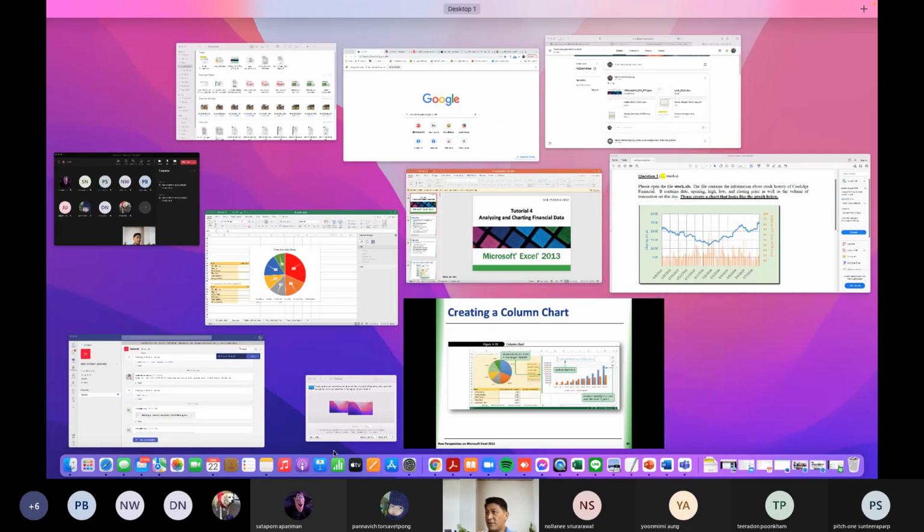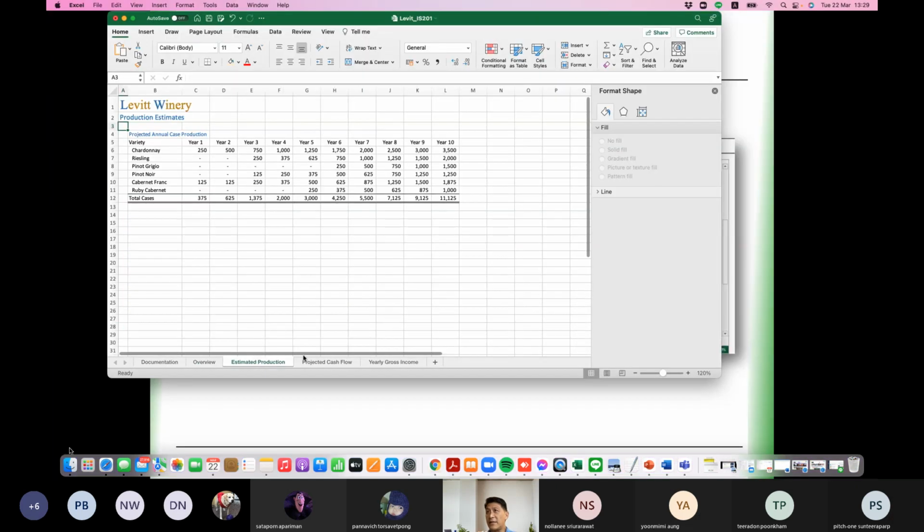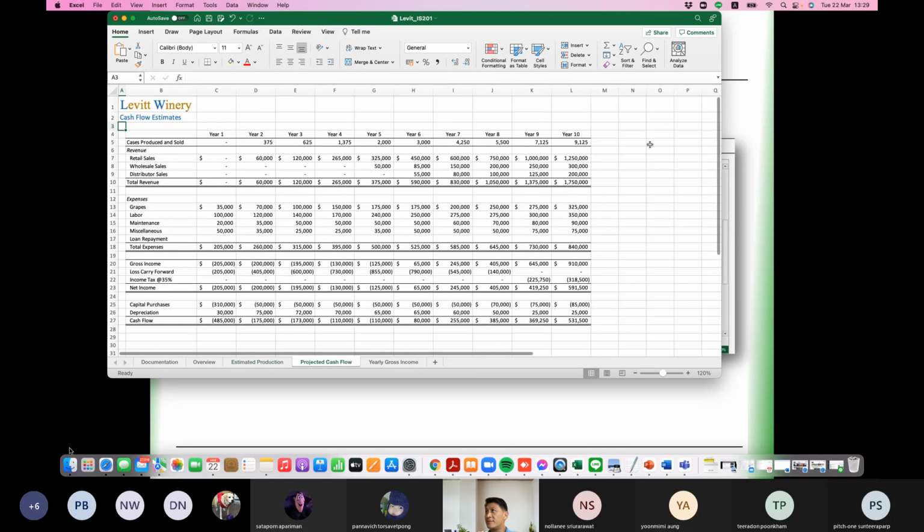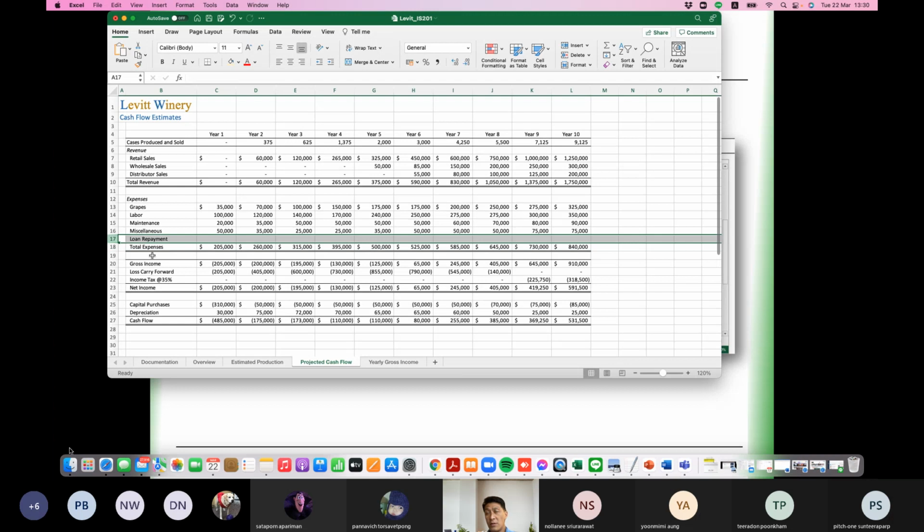So let's go to our Excel file, to the projected cash flow. Where's the revenue? This is the revenue. Where's the expense? Okay, since we don't take any loan, let's delete this row.